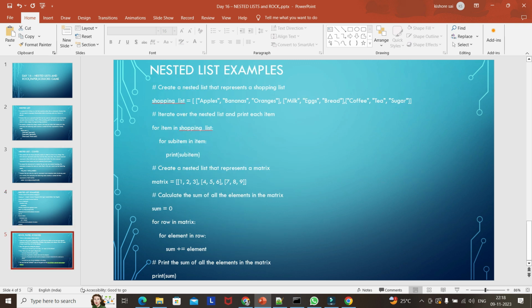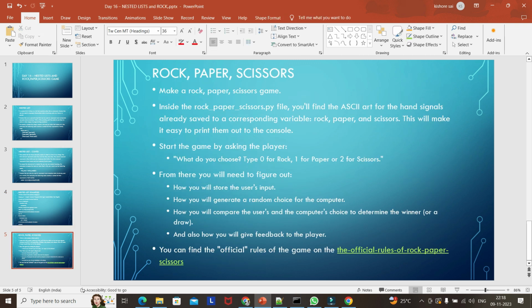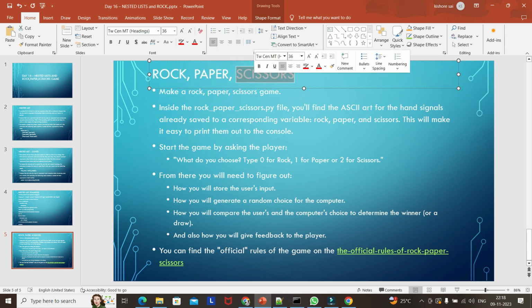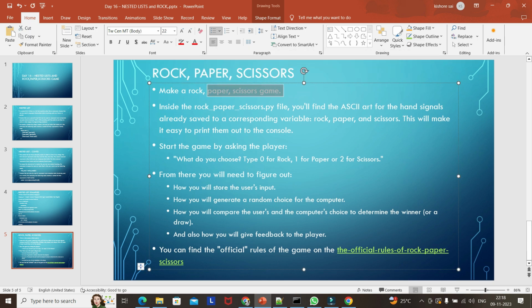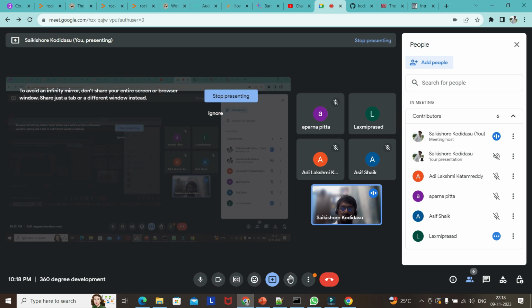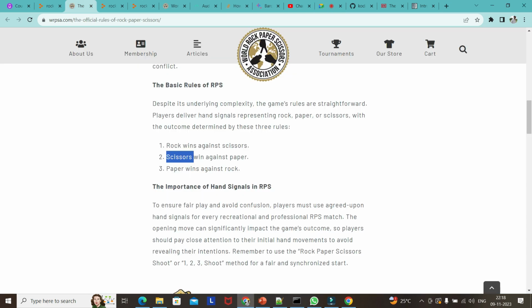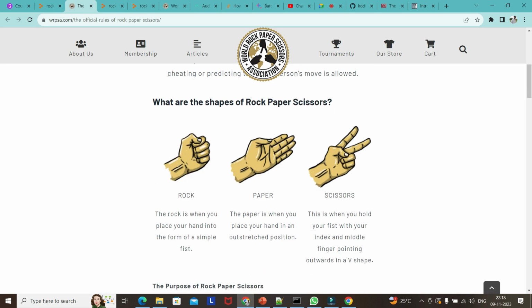Now going to today's problem, today's exercise. Many of you know the rock paper scissors game. Let me go to the official documentation of rock, paper, scissors. If you hold a fist, it is rock.